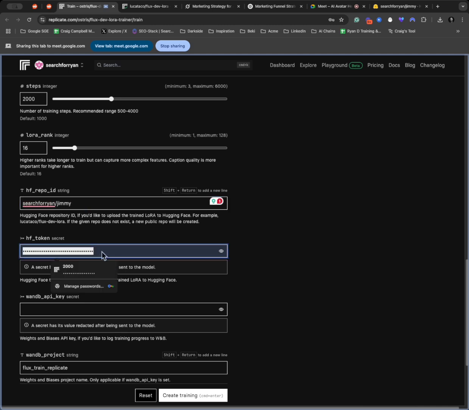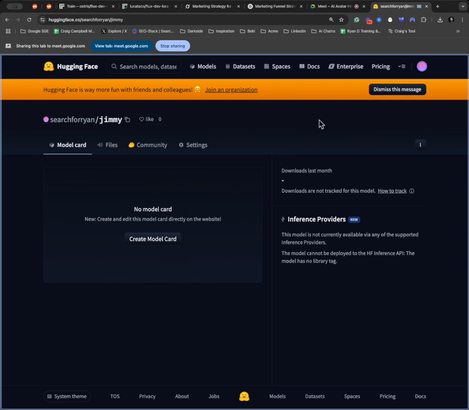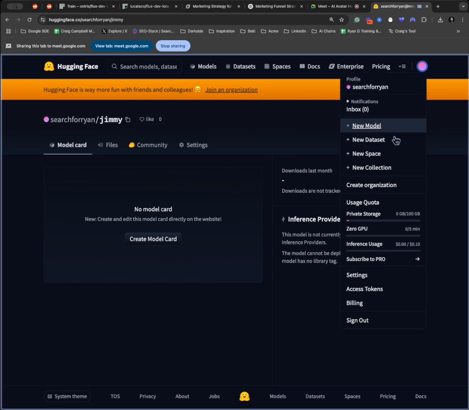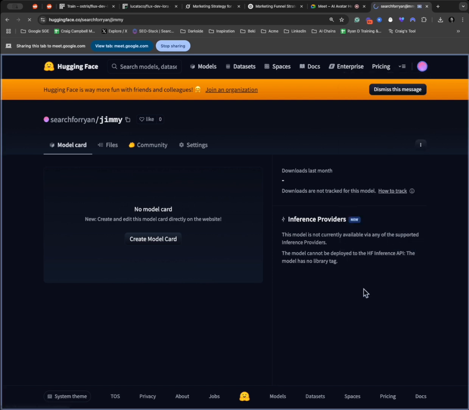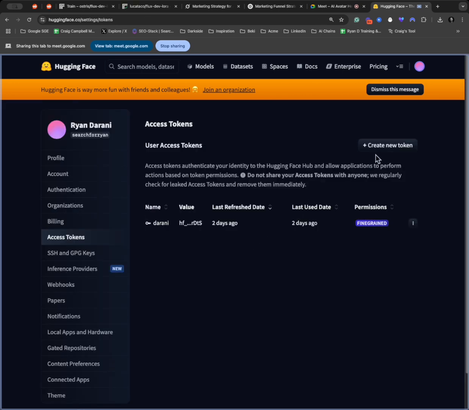The next thing we're going to do, sixth and final step, is we're going to generate an API token, which means, for those of you who don't know, an API token means that we're able to access another website, another database, without having to log into that database from where we currently are. Hopefully that makes sense. So we jump back to Hugging Face, click your little profile picture again, and we go to access tokens. I'm going to put my password in and create new token.